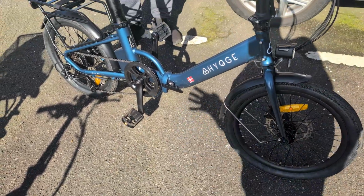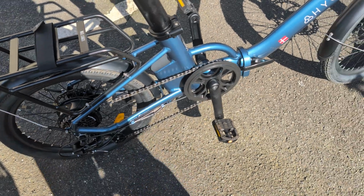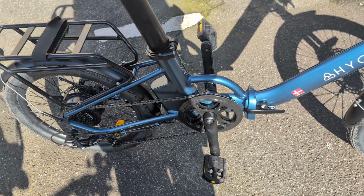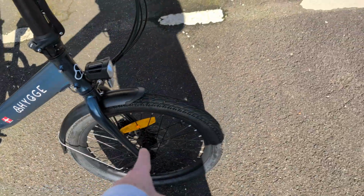So it's the same display, same brakes, same gears. Just the frame's different, and obviously it takes the batteries in there. It's a lot lighter. And the skinny tyres are on the road, which is a lot easier to cycle on the road than the big fat tyres.